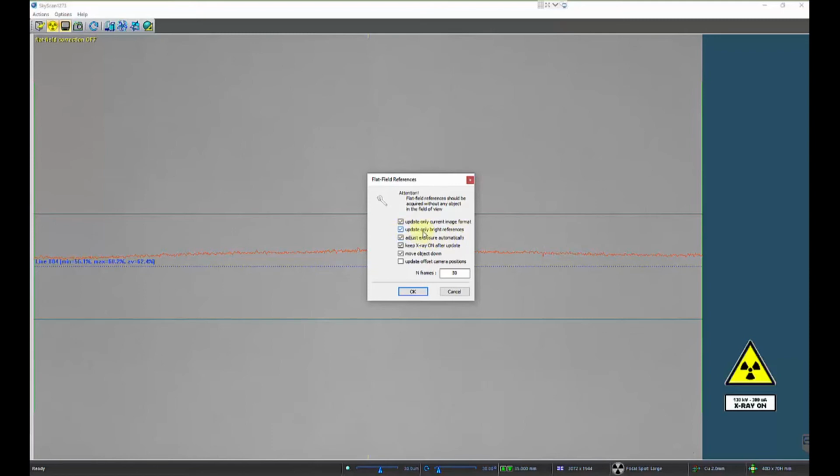However, you should be updating your bright flat field references anytime you're setting up a new study. The only time you wouldn't need to do new bright field references would be if you're just running one type of sample over and over back to back in a day. You don't need to create a new flat field correction between each sample unless you're changing settings such as the position or the filters or the power. Those kind of settings would require you to update your flat field references again. So we're going to go ahead and do dark and bright flat fields, and we're going to let it run now.